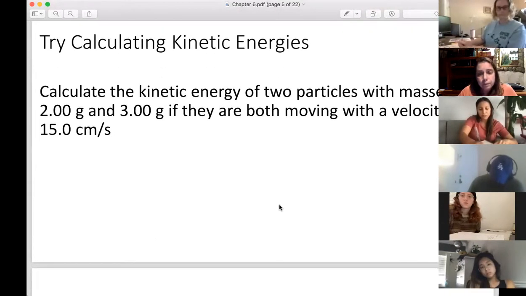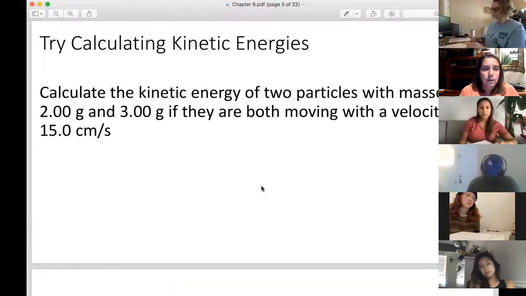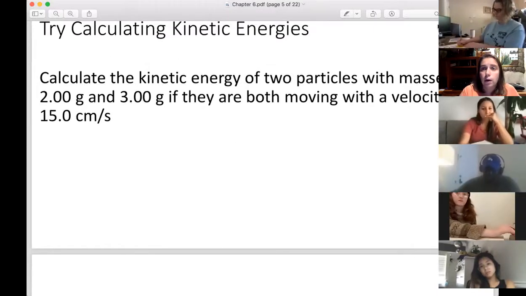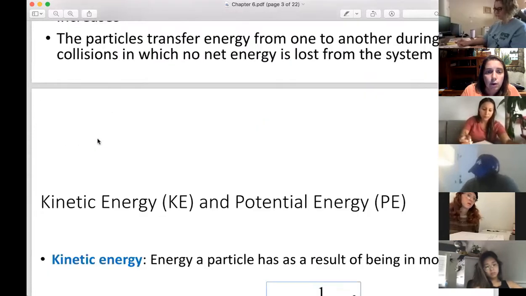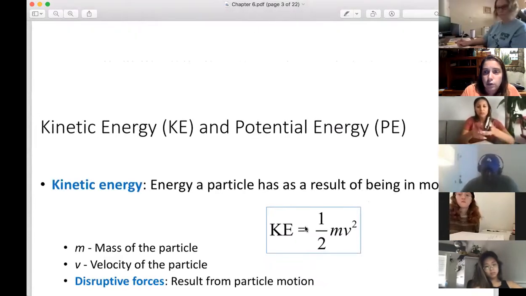Okay. So when we are calculating kinetic energies, I'm going to breeze through this one. I will post an answer to this question, but because I give you guys the extra time, I don't want to spend it on doing a calculation. But let's go through the problem and identify the pieces of it. Calculate the kinetic energy, the KE, of 2 particles with masses of 2 and 3 grams if they are both moving at a velocity of 15 centimeters per second. So in this case, you're going to have the kinetic energy of 2 different atoms. You're given the masses of both and the velocities of both. So it's a plug and chug of 1/2 times whatever mass we're dealing with times the velocity squared.